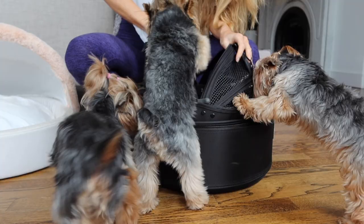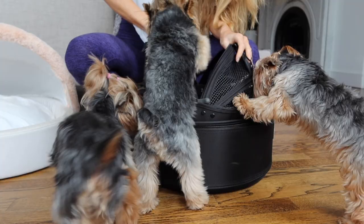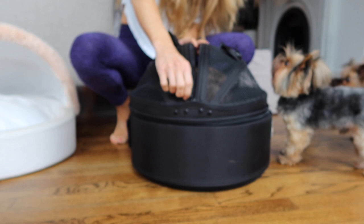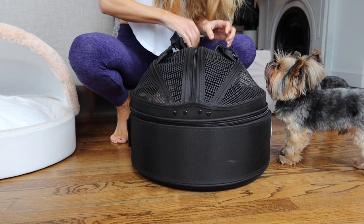I did a lot of research and I got this — it is called a Sleepy Pod. It actually opens up on the top, you can put your dog right into it. It's got super soft, velvety, plushy lining, and you can even take the top off if you're traveling and use the bottom as a pet bed. This is the only ultra-safe pod that I could find for riding in a car.